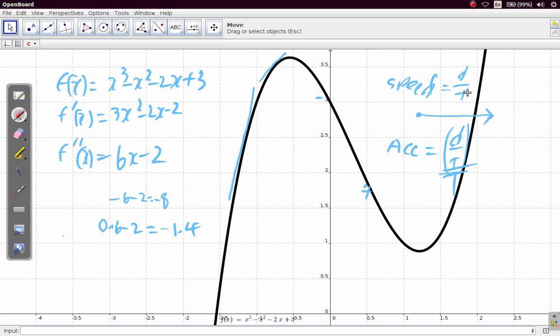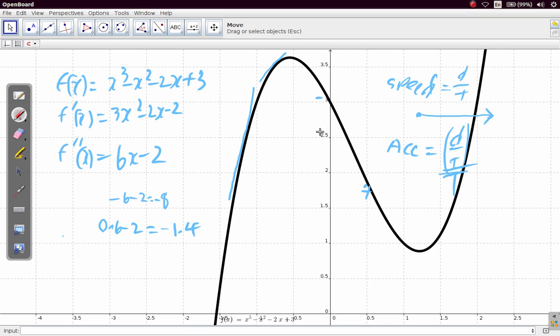The rate at which the speed or the velocity is changing. The speed is one change, and the acceleration is the change of that change. Here, the first derivative is a change in x and y. The second derivative is how the change in x and y changes. So is it right? A change of a change.